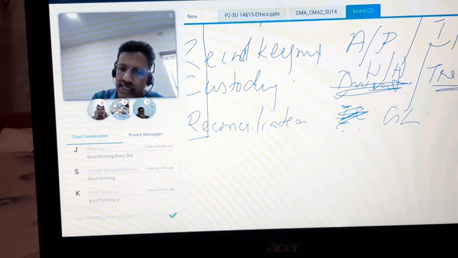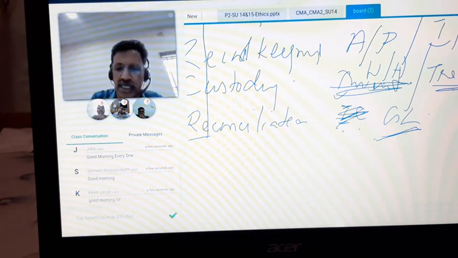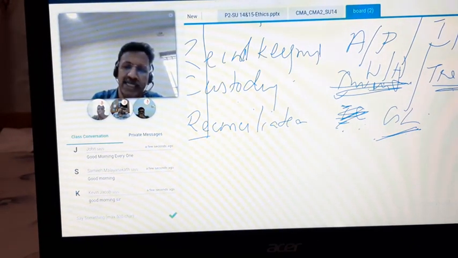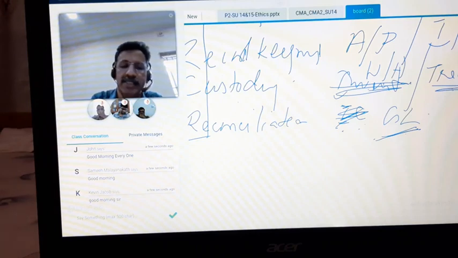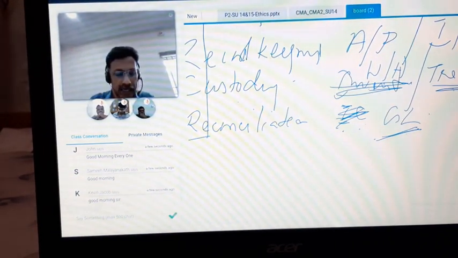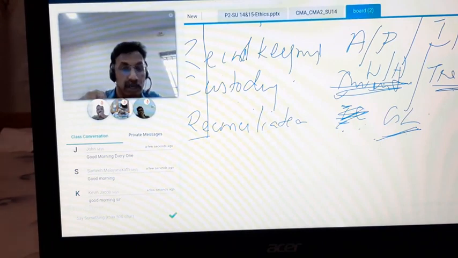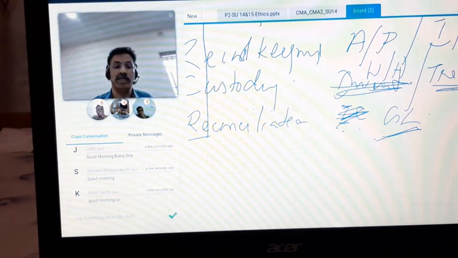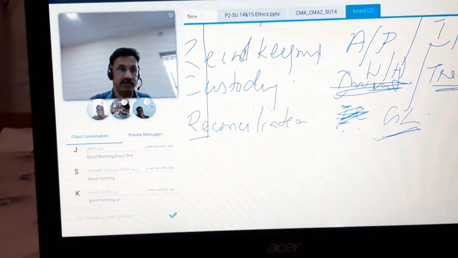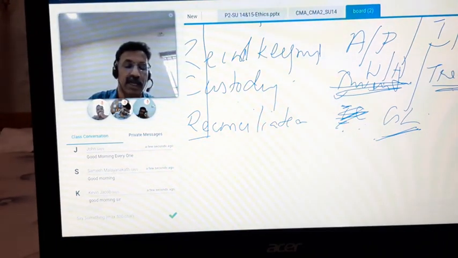But when it comes to cash, then the GL department, the bank transactions and the bank account, the payable transactions, so that the check paid is really cleared, all those things, the GL department would be doing the reconciliation. The idea is that the person having custody should not be verifying that. But there is nothing wrong in him verifying that himself. That is another control. Conflicting functions should be done by different people, but if in my own interest I am seeing that everything is correct, that is an additional control, right?